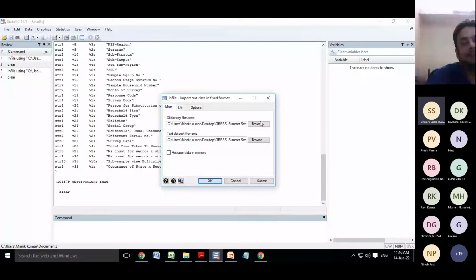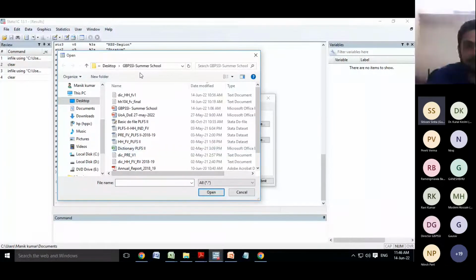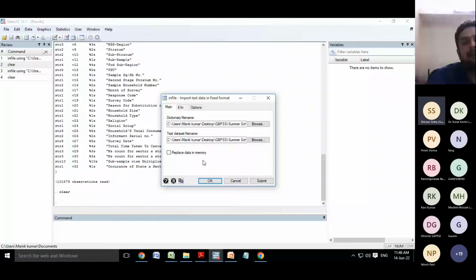First of all, you have to select your dictionary location. For example, I have saved my dictionary in this GBPSSI Summer School folder. This one, DIC HH Household Visit 1. I am selecting this, open. It will be shown here. After that, you have to select the text data set file name.